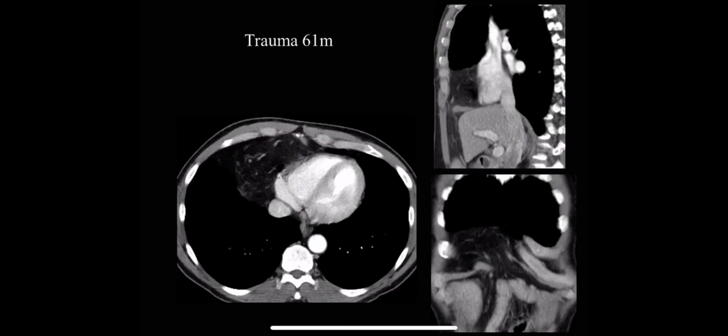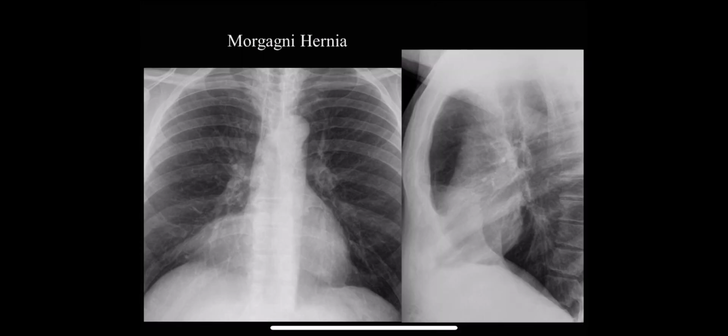In a 61-year-old individual status post-trauma, we see a large amount of fat next to the right heart border. And on the coronal reformatted images, we see a defect anteriorly in the diaphragm and a clear anterior hernia. So this would be a very unusual location for a traumatic diaphragm hernia, but a classic case of a Morgagni hernia. And if we look at the chest radiograph on this patient, this appears as a right pericardiophrenic angle mass, and Morgagni hernia is in that differential.